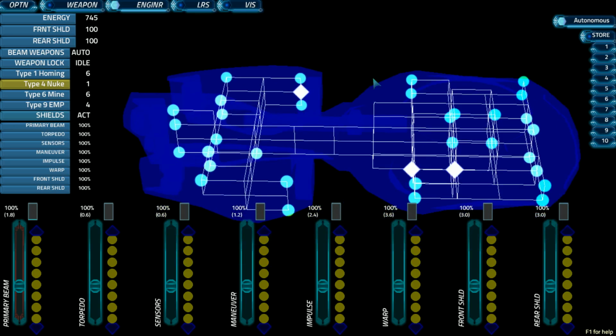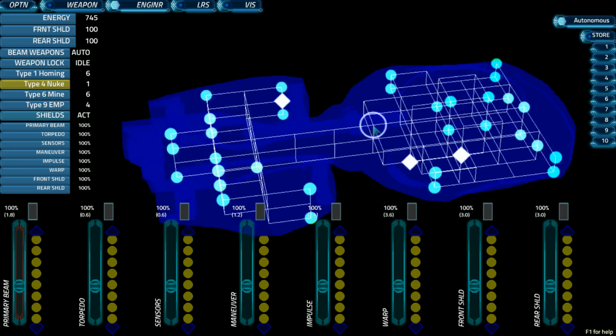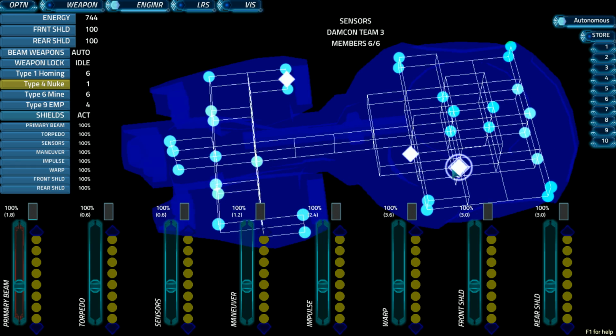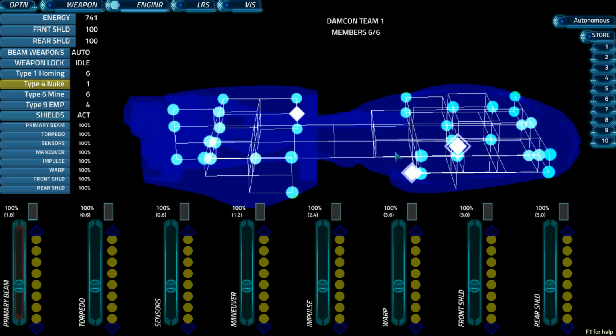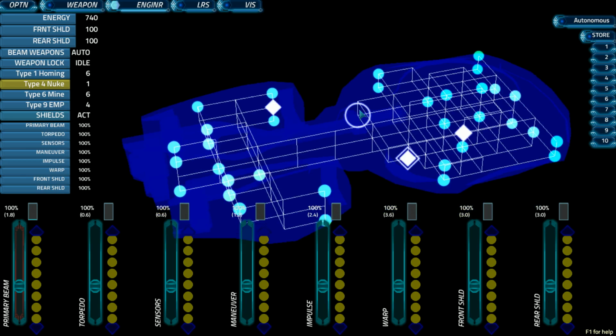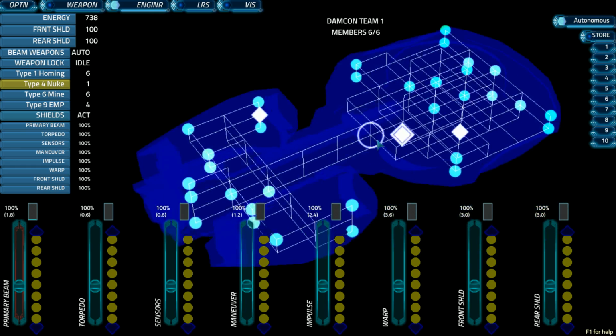And you've also got some diamonds here that represent your damage control team. So if you take damage somewhere, by default they're on autonomous, they will automatically run to the damaged system and try to repair it. You can also take them off autonomous, and then you can actually direct your damage control team. I click on them to select, and then I click somewhere to send them there, and they will move in that direction. But autonomous, I think, for the damage control team is generally good enough.